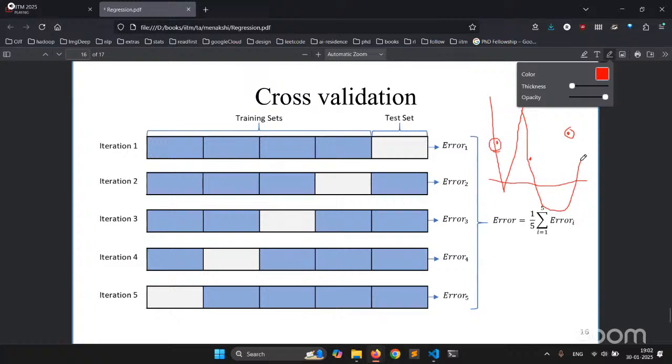Somewhere it goes. So your error is this value. So your E3 is also very high. E3, E2, and E1, all three are very high, right? Can you see?